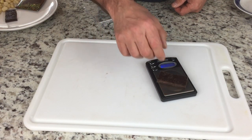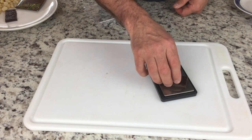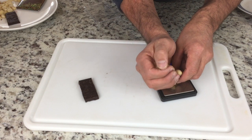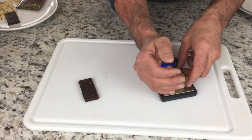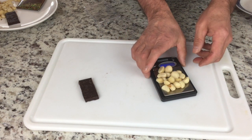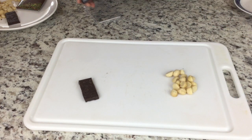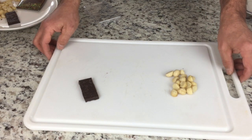We're going to go ahead and start with half an ounce of dark chocolate. And we're going to add to that about an ounce of macadamia nuts. Okay, that's all you need for a snack or dessert.